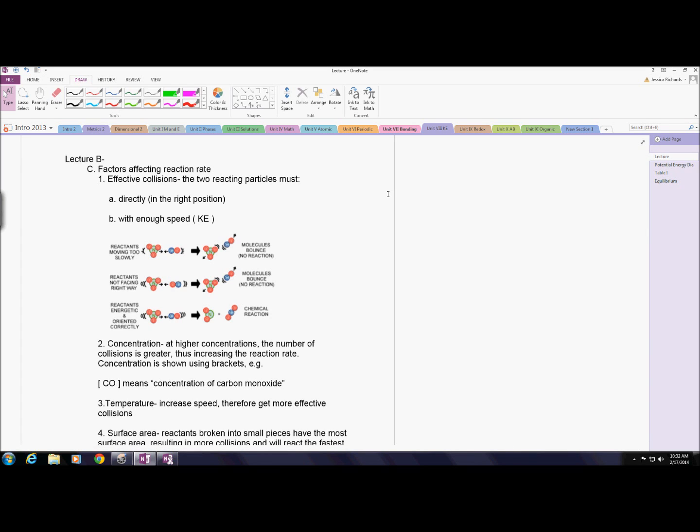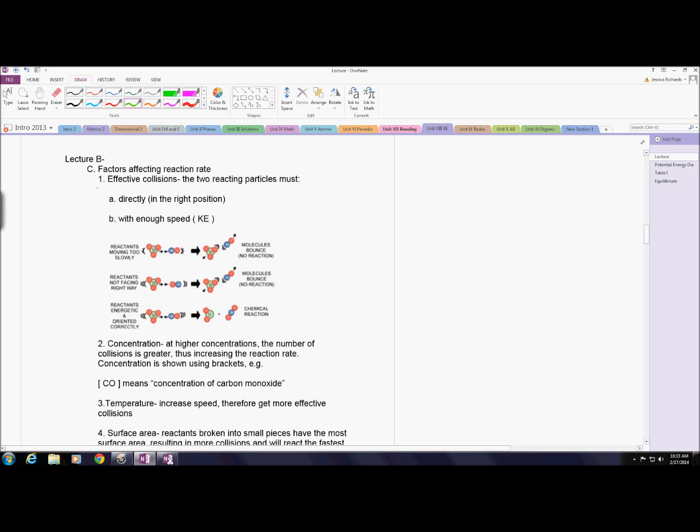In order to have two particles react, they're going to have to collide, and they're going to have to collide in the specific direction and with the right amount of energy. If you remember, I talked about enzymes in biology being like a key in a lock where the shapes have to match up. Think of what happens if you try to unlock a door but you put the key in upside down. The key just won't fit, and so you're never going to unlock the door that way. It has to fit the right way. Same thing is going to happen with reactions.